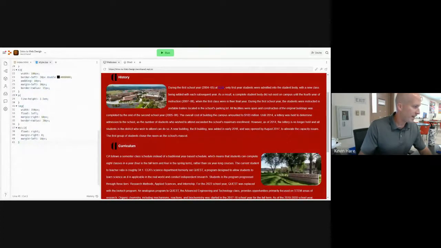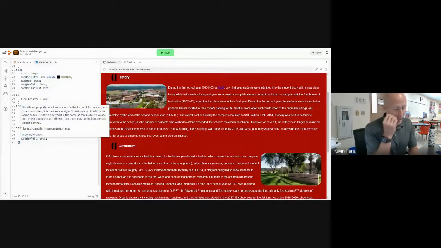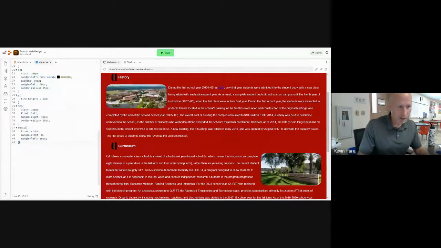So that's an ID tag. You can also do something called a class tag. And a class tag is nice because you can apply it to anything. You can apply it to a picture or an H1 or a paragraph, or as we'll see, part of a paragraph. So let's make a class rule first. And the difference between a class and ID is that it's going to be a dot instead of a hash.